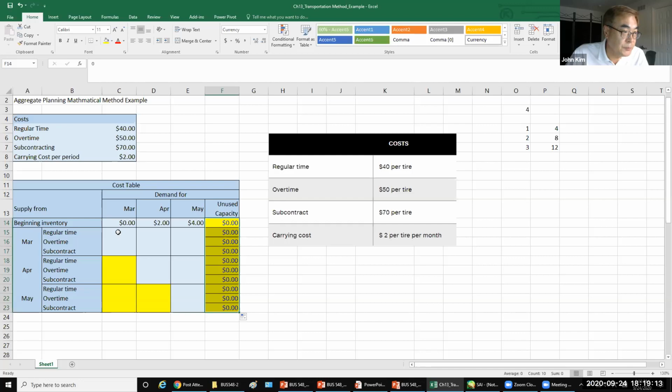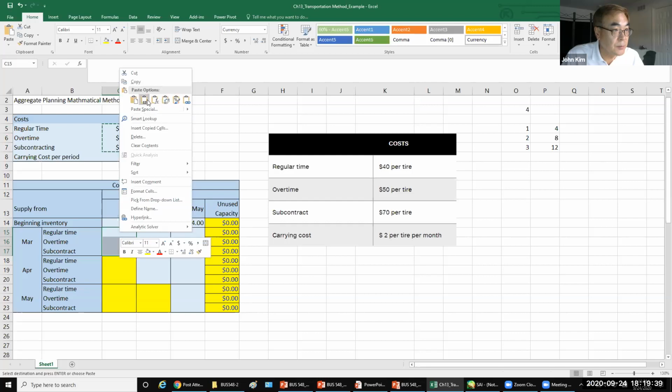Okay, here, produce in March using capacity, and then use in March, then the same cost. So just copy, Control C, paste.